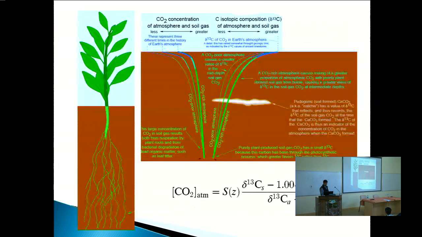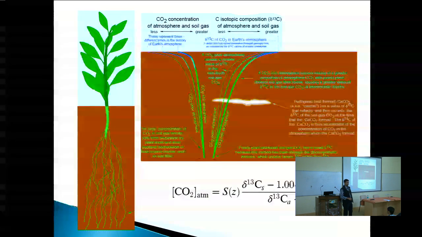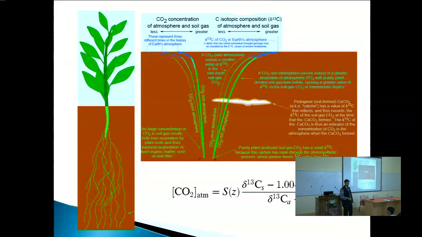I will switch track. I will talk about how to measure atmospheric CO2 concentration. But again, this is one of the things which was discovered way back in the 1990s, when people from the University of Utah did an interesting experiment where they analyzed carbonate formed in the root zone. When you think of the root zone of a plant, what does it do? Photosynthesis, and roots respire. They produce a lot of CO2. If you saturate the environment with a lot of CO2 and there is a presence of calcium and water, you do precipitate calcium carbonate.